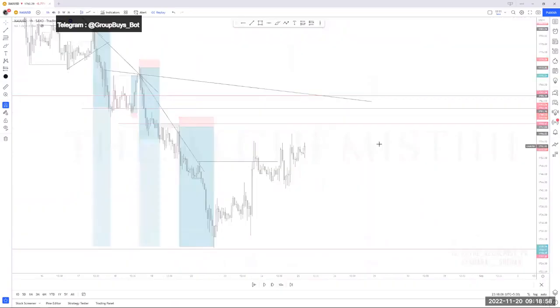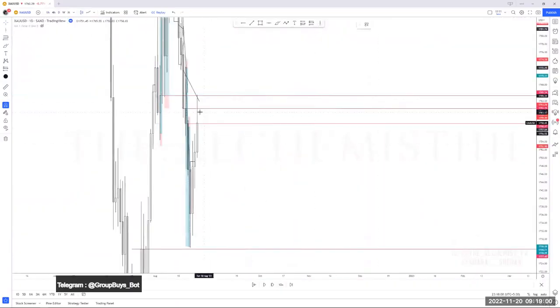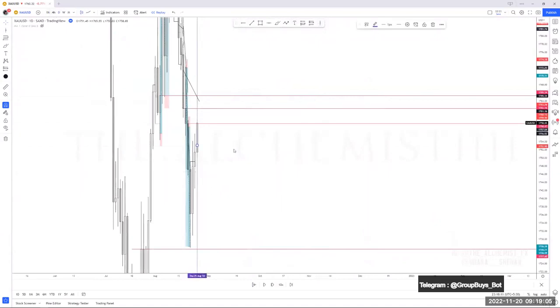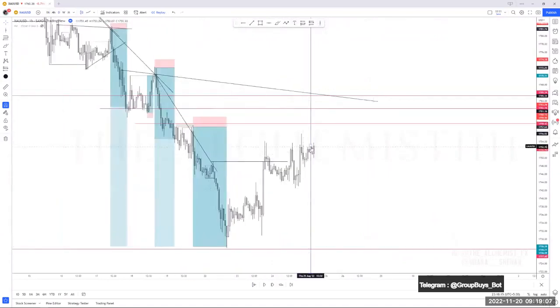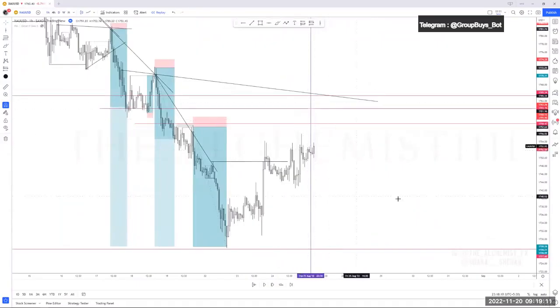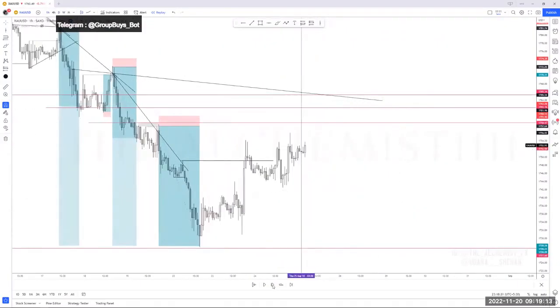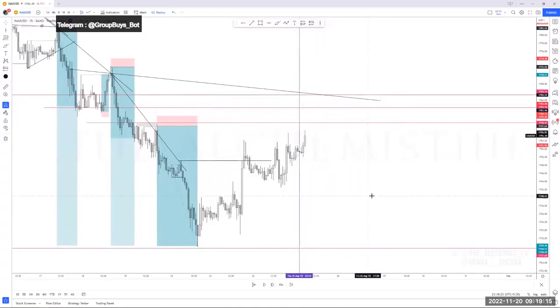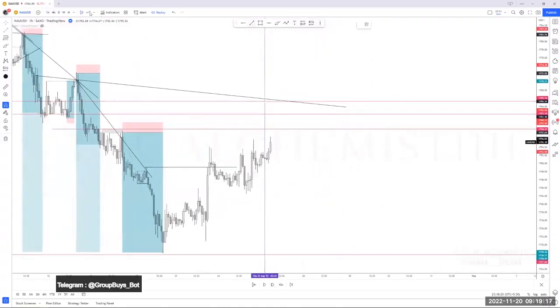Let's go to the daily time frame. Put the replay tool here. Okay, a new day starts now. Can you see that? A new day starts. Until it goes here, what can you do? You can look for a buy setup. Where do we have a buy setup? Okay, we have this trend line. Can you see this?